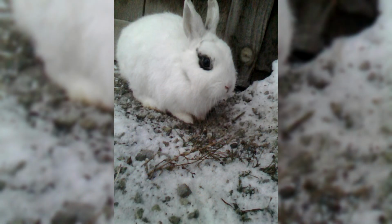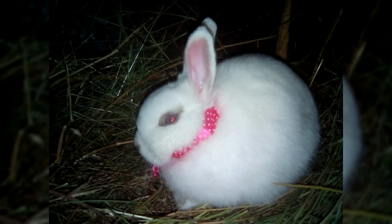The Dwarf Hotot walking around the house may get tired and want to rest in a secluded place. For this purpose, a small booth will be equipped for him in a quiet corner, with a feeding trough, a drinker and a toilet nearby. Here it is worth placing light structures with manholes. Such a playground will become a favorite place for fun and relaxation for the kid.